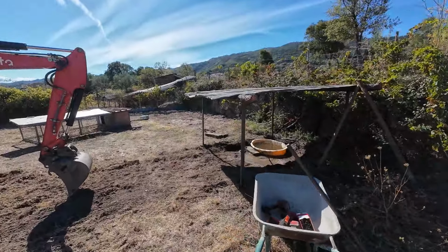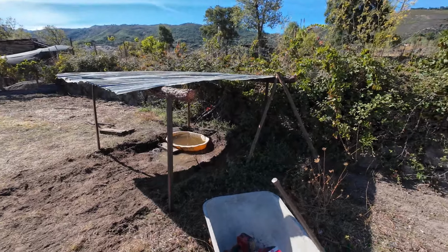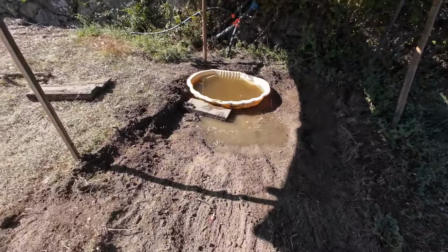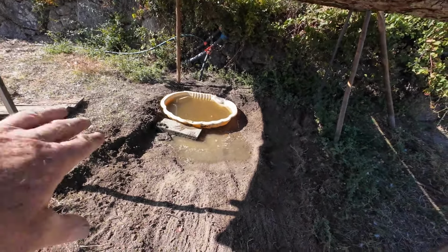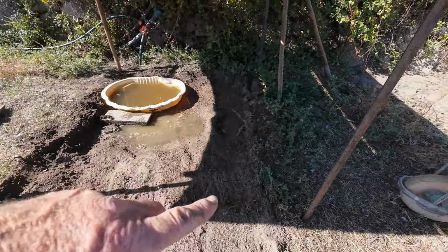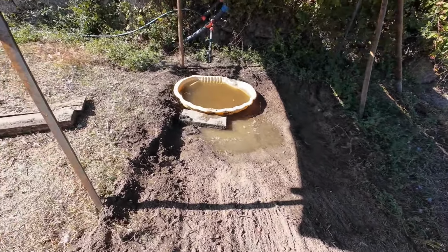So there we go. Yeah, didn't film a lot of that, but the lid's on, the pond's dug. And as I thought, it's been running away. So we'll have to wait for the ducks to get in there and puddle around in this, make it waterproof, and then we'll gradually fill this little area up. Give them a lot more area.